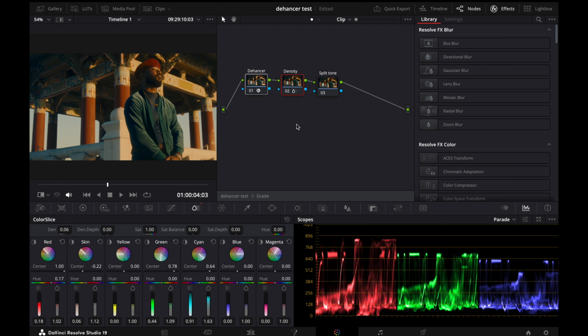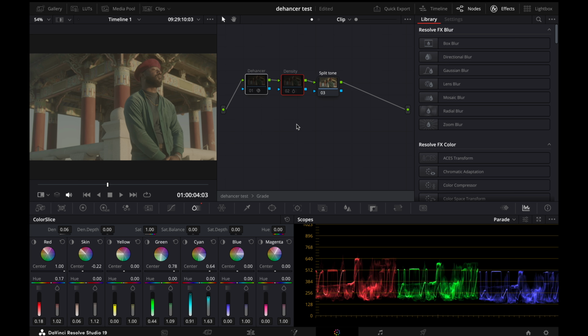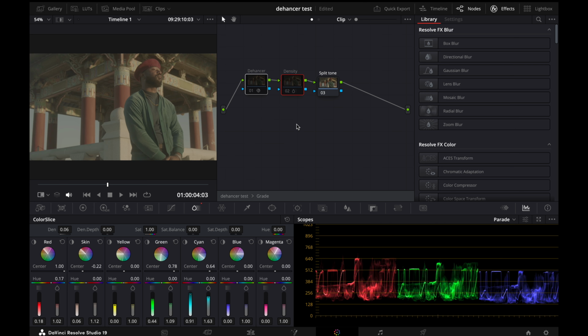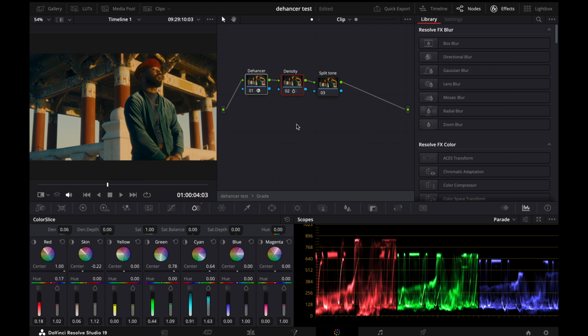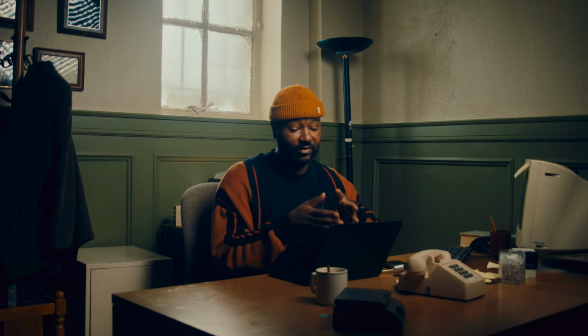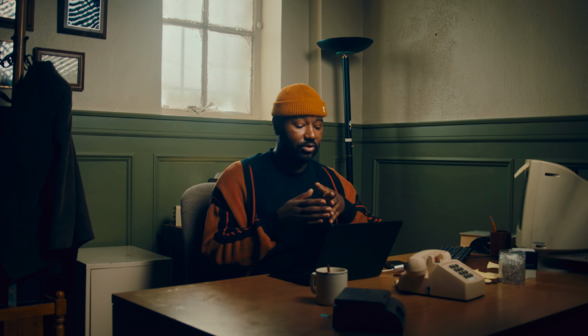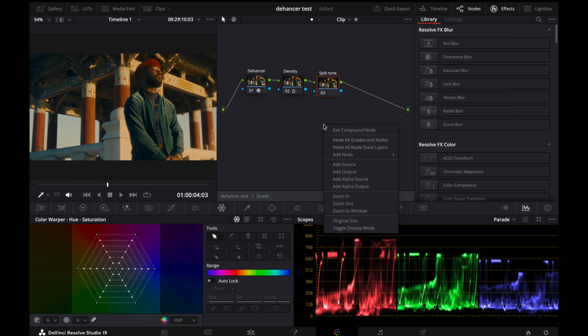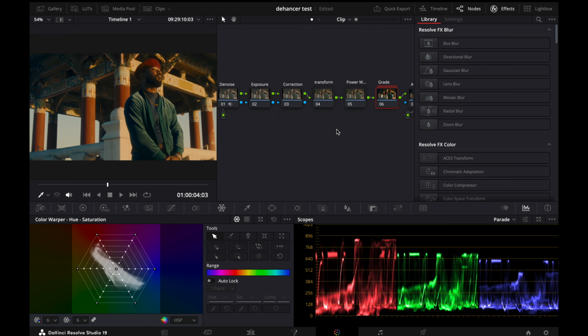If we disable both the Dehancer and density node and go back to log, you can see that most of my grading is done just within two nodes, just within Dehancer and within the density node. But yeah, this looks really good. And like I said, before I even touch the density node, you can really be done right here. You can really be done right here if you want to. I'm going to take it one more step further.